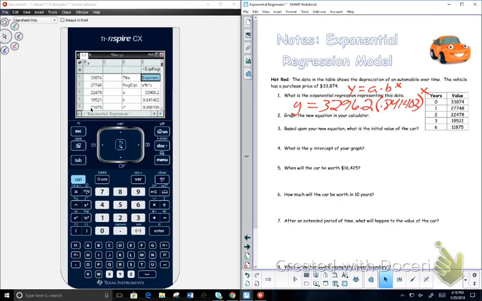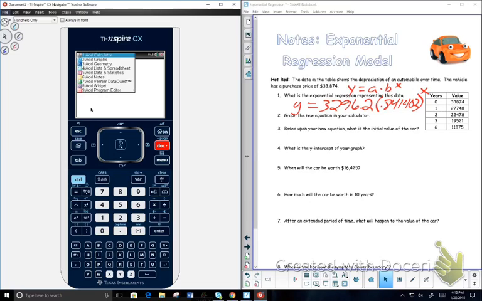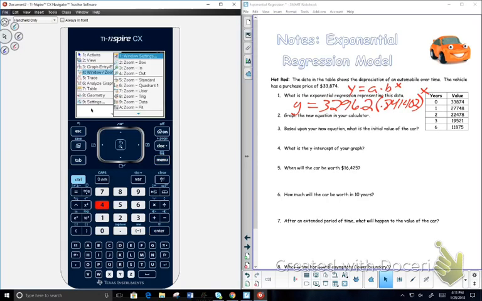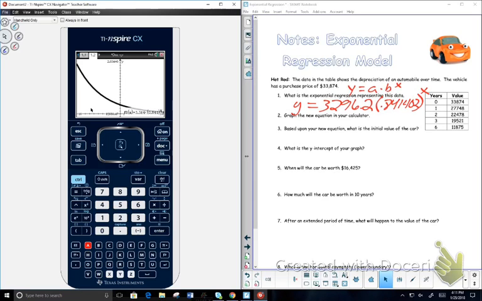So we're going to add a page. Keep in mind, this page is lists and spreadsheets. We want to add a graph page. When it pulls up, you're going to notice you've got f2(x). If you arrow up one, they've already put it in there for you, but you just need to graph it, because in this box up here, you'll notice there's no check mark. So if I push enter, it will graph it. Now I know you don't see anything, but the reason is because it's outside of our window. So I'm going to do menu, window, and I want to do zoom fit, because then it'll go find it for me. And now I can actually see my graph.